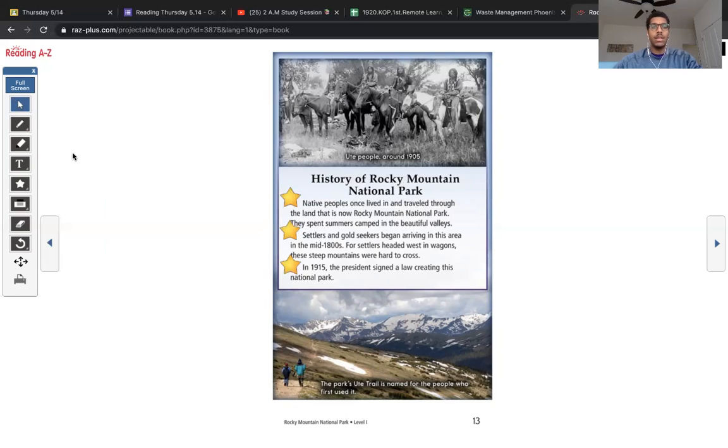Take about 10 seconds and think about it. And I'm going to draw it when we're all done. 5, 4, 3, 2, 1. There are 3 paragraphs, friends. 3 paragraphs on this page.